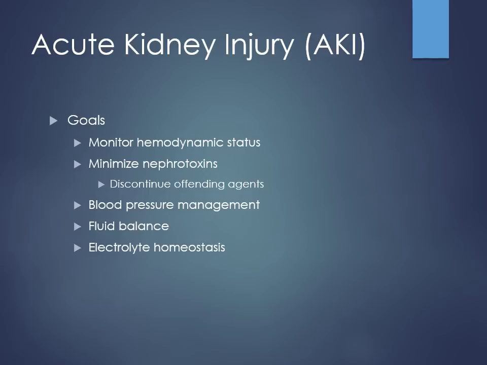Typically you're going to think more on the side of too many electrolytes floating around. One of the big manifestations is hyperkalemia, which is too much potassium. Hyperkalemia is going to be a problem there, and which can lead to what sort of issues? Arrhythmias, yeah. So we worry a lot about acute kidney injury causing hyperkalemia, especially in those who have an acute on chronic kidney issue.